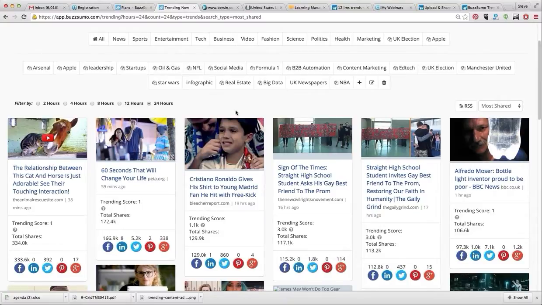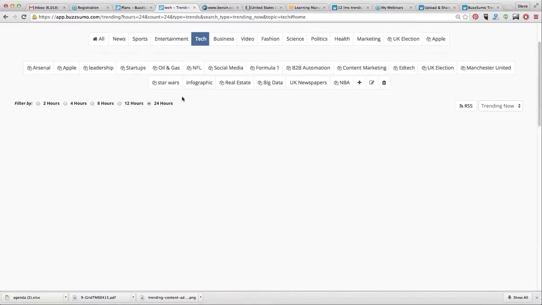So we're now seeing the most shared content. You'll see the results have changed between trending and most shared, because this is simply showing what's got the most shares in our last time period, and we're looking at the last 24 hours. So this has got a huge amount. I mean, 334,000 shares within 24 hours is huge. It's going very fast. So you can take it for any area to see what's trending.